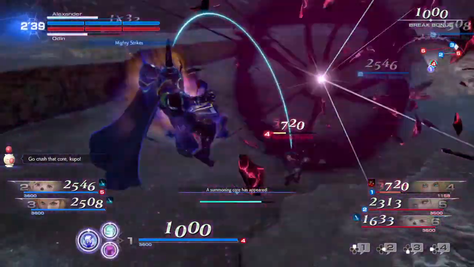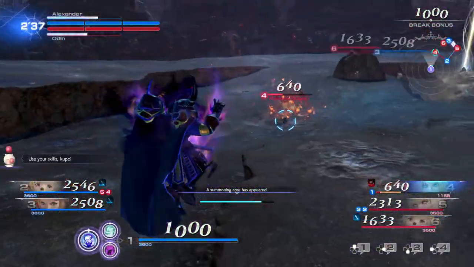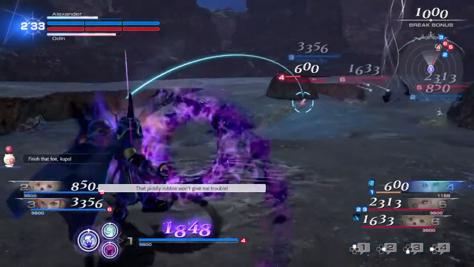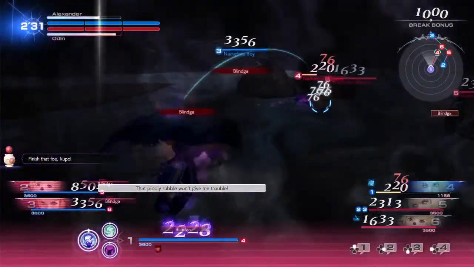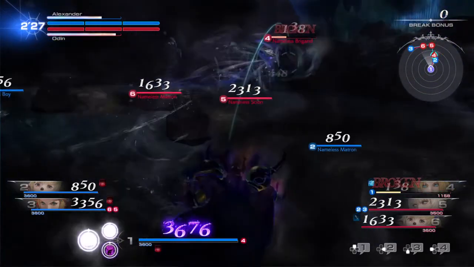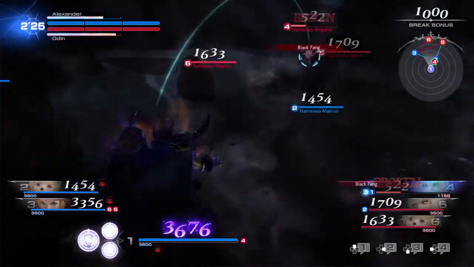This attack is pretty quick. The fire attack is pretty quick. On the ground, the ice attack is pretty quick. And this attack, when it actually is summoned, is pretty quick. That attack is medium speed. I believe that's his wind attack.